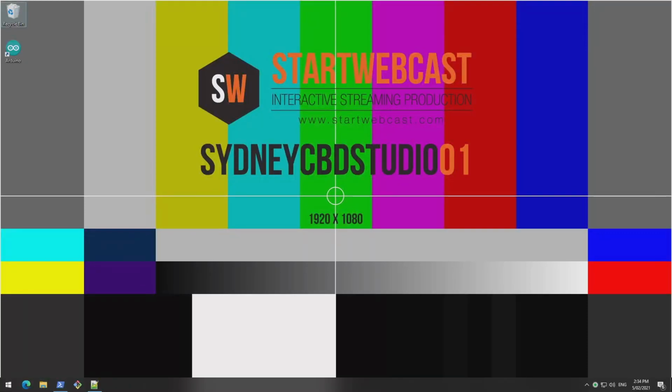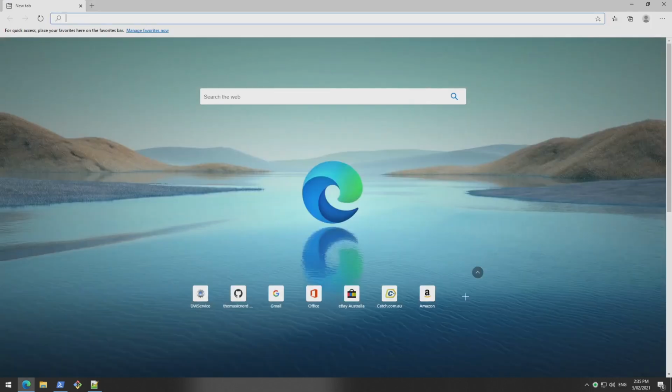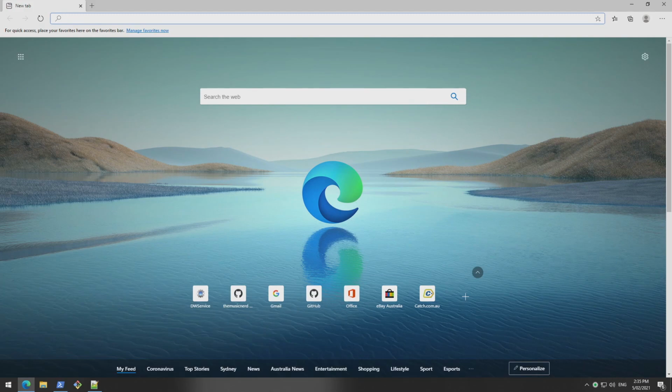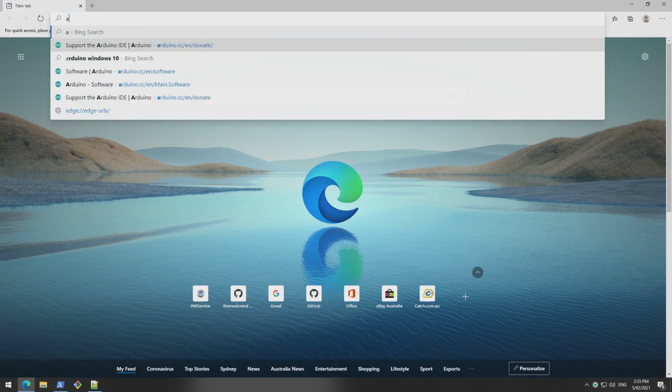Well, hello and welcome to this training video of how to get your M5Atom Matrix working with the wonderful TallyArbiter by Joseph Adams. The first thing you want to do is install the Arduino IDE, the Integrated Development Environment. You get that from arduino.com. Links I will put in the description below.